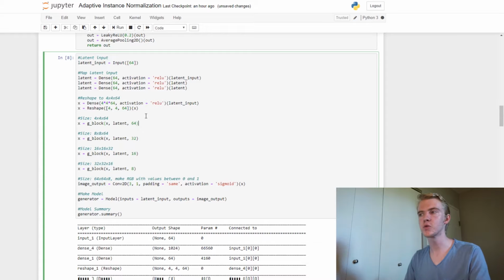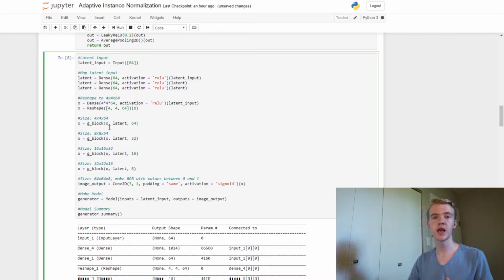So now we'll want to grab our latent input, reshape it to be a small image representation, and then use our generator blocks to apply both the image representation and the mapped latent vector. By doing this, we are now affecting each generator block with the latent vector, and we'll see exactly what that can do for us in future episodes. But for now, let's just say it allows the latent space to be disentangled and improves the quality of our images.